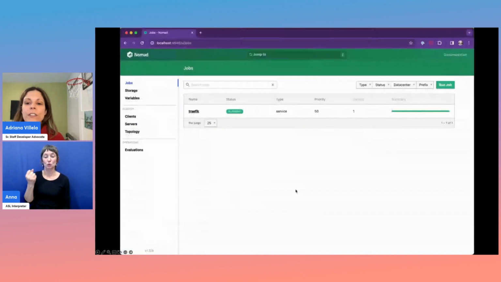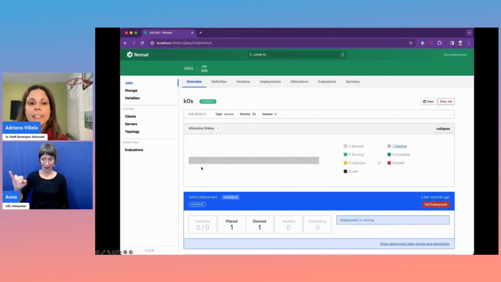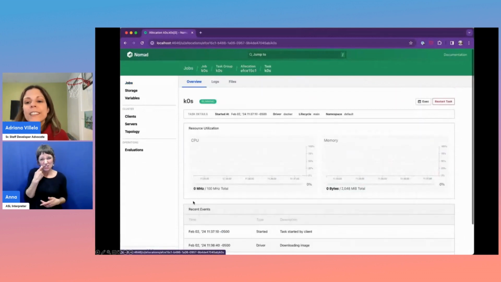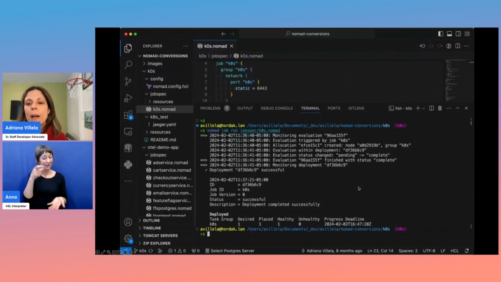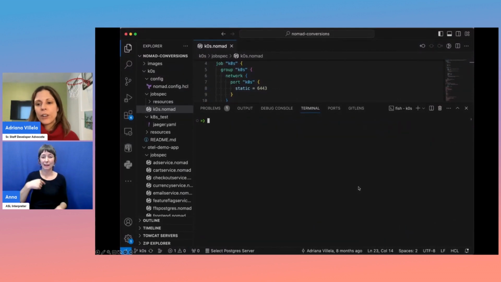So we head over to the Nomad UI to see how things are going, and we can see that it just finished deploying. Of course, just because the Nomad job deployed successfully does not mean that it's actually running properly. So we'll need to verify things by going into our Kubernetes cluster. At this point, you will also need to have kubectl installed locally on your machine in order to get this part up and running.